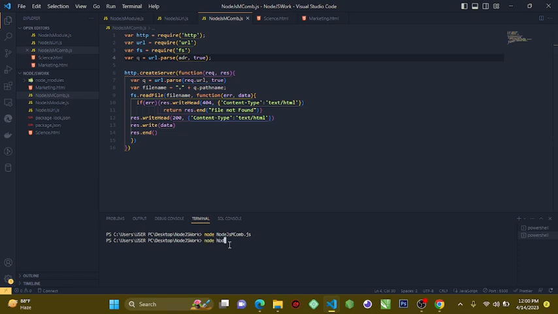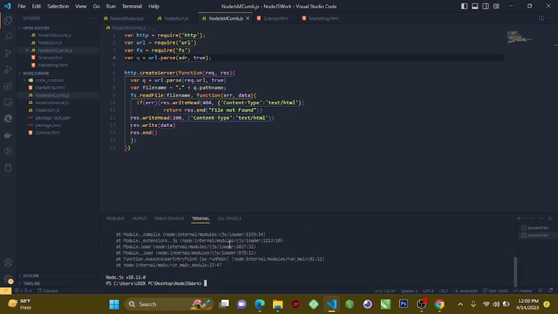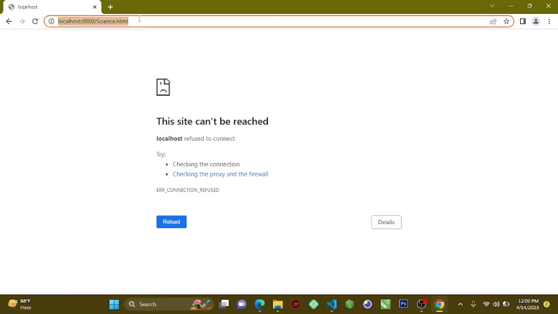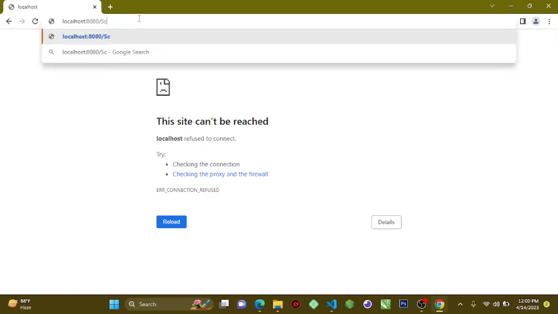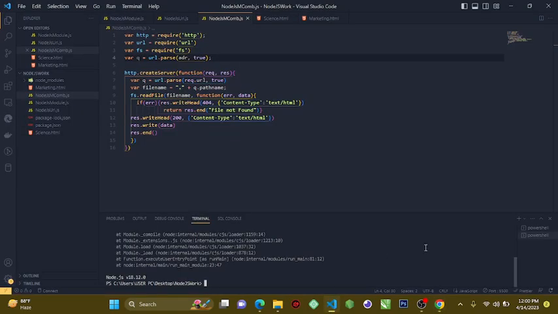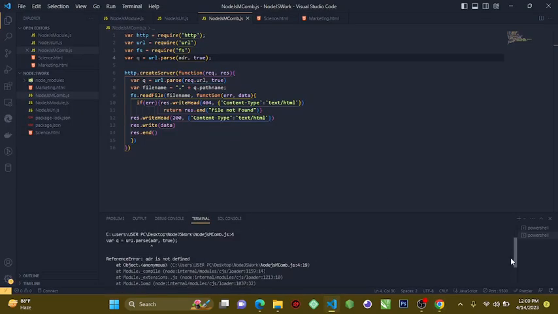Node. Okay, it's better off showing. Let's start with this first, localhost. So let me see what the error is. Address is not defined, okay?